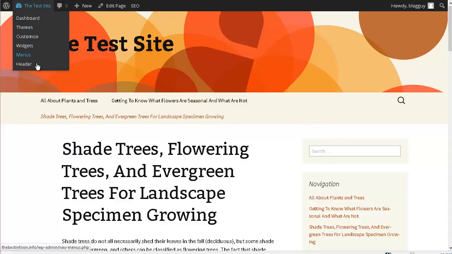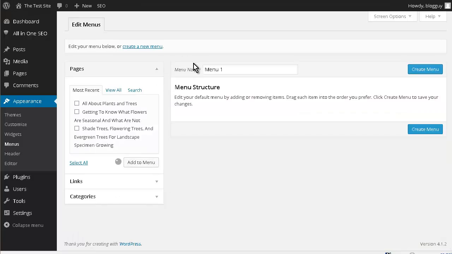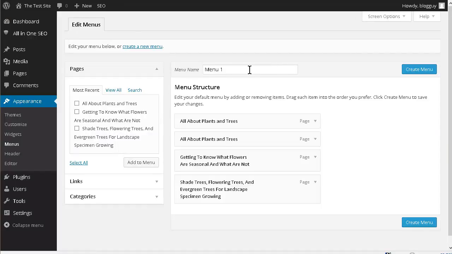Let's go up here and go menus. And then you'll see we have menu 1. So whenever there's an area for a menu on a theme, you'll see it over here. Now we can take these all off of here, or we could just leave the home page on here.